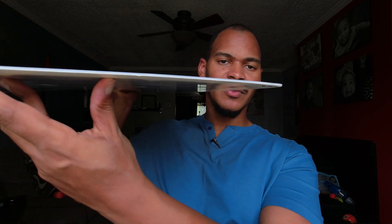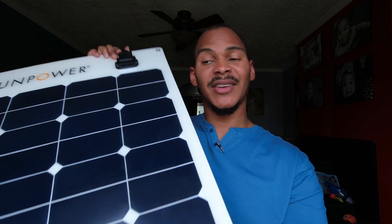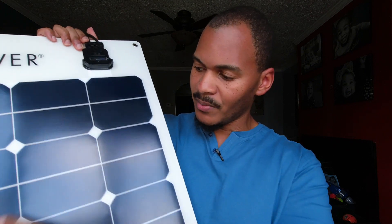I tried it on my EcoFlow but it wasn't a sunny day. I like that this panel is not rigid — I wouldn't call it truly flexible, it just has some flex in it. The reason I went with a 50-watt instead of a 100-watt was partly cost, but also every time I see a 100-watt flex panel, there's this bend and sag in it.